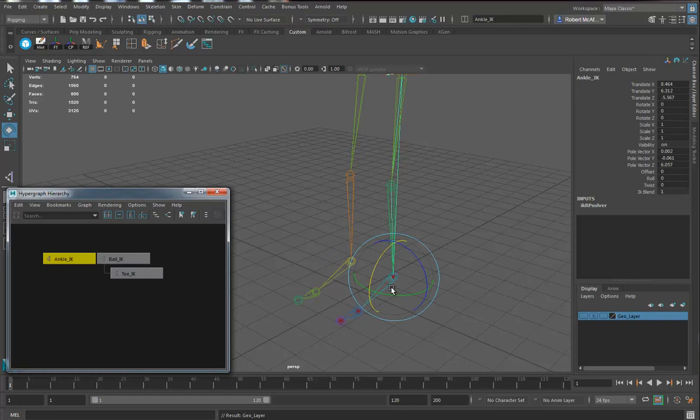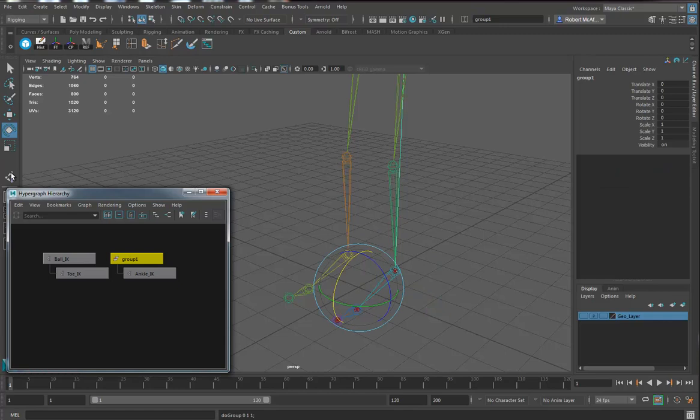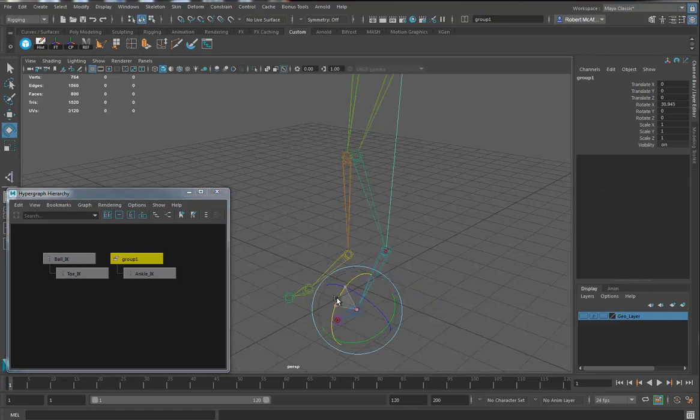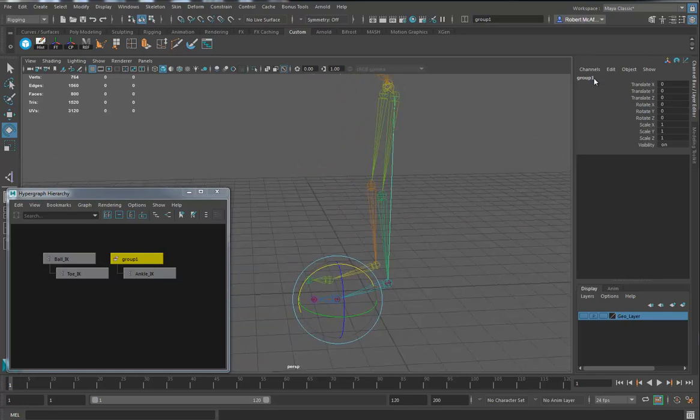Grab the ankle IK. It's sitting right here. I'm going to take that and I'm going to group it. And I just hit Control G and I'm going to hit D and V and I'm going to pop it right there. Boop, boop, boop, boop. So that makes me so I can do that kind of movement with my ankle. I can do my heel lift. And I'm going to call that heel lift underscore group.